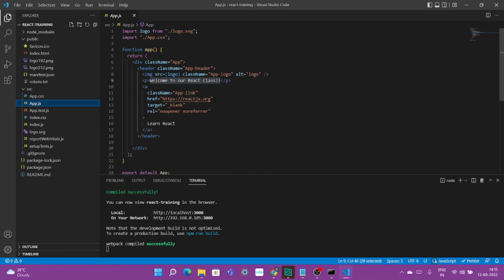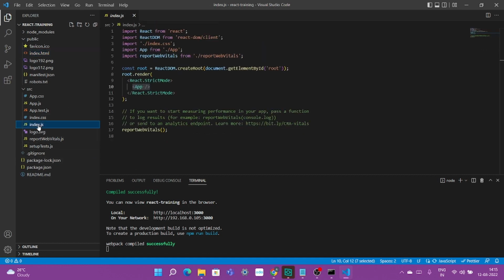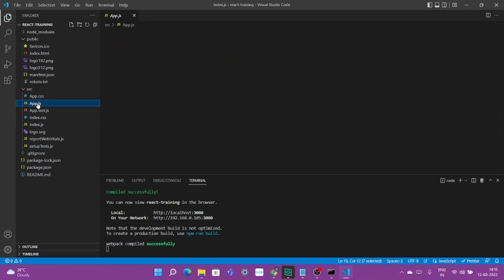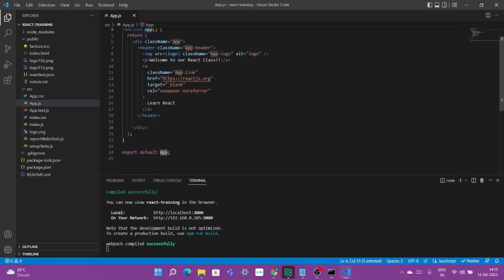Again, I am trying to make this simple for you. The first point of interaction is this index.html. There you can see this div root. Come to this index.js, where we are accessing this root. Inside that you can see this App, and that means you have to go to this app.js. Inside app.js is the App function, which is getting exported, and ultimately it is getting displayed in the browser. I believe you got these things.